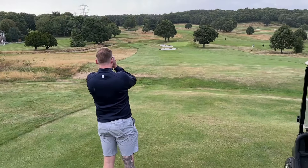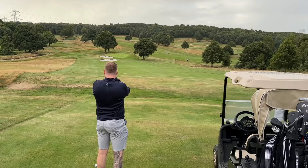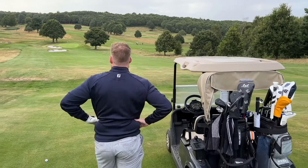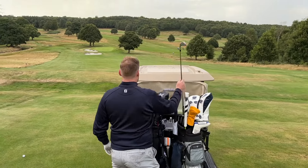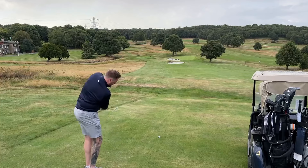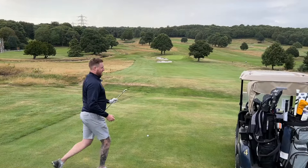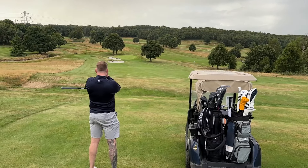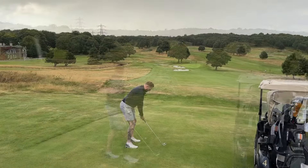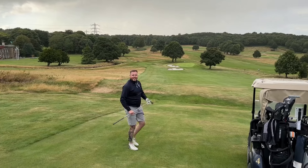Straight on the pin — did you hear the vibration? 195 yards. Downhill, downwind — I'm going to go six iron to be safe. I just measured the front of the green as well. The pin's right at the back and we're downwind, so I want to know the distance to the pin but I'm more concerned about the middle to front. That's one key point — trying to hit the front of the green because if you go through the back it's a disaster.